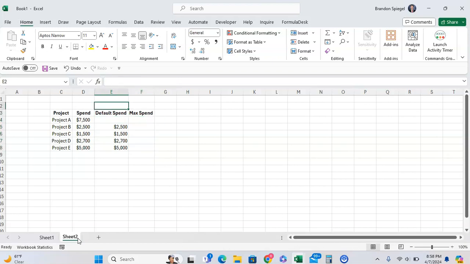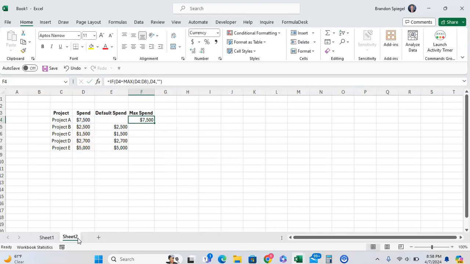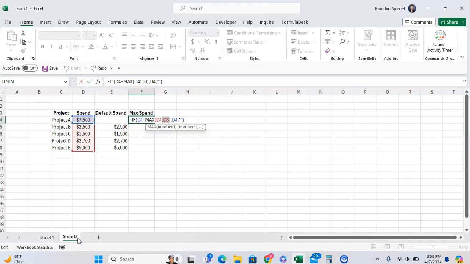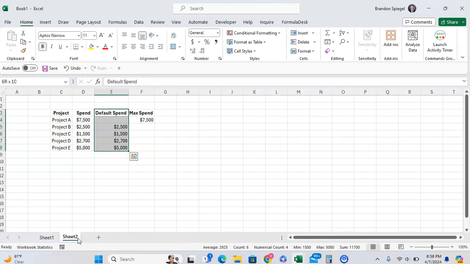Now we're going to have the second data series, which is your max spend. Equals IF this is equal to the max of this range, we're going to have it be this value. And if not, that's okay, because it's going to be blank. We're going to lock in these cells real quick, function F4, and boom. As you can see, now we have a default spend column and the max spend column. The default spend column is everything that isn't the max for the range, and the max spend is what is the max of the range.